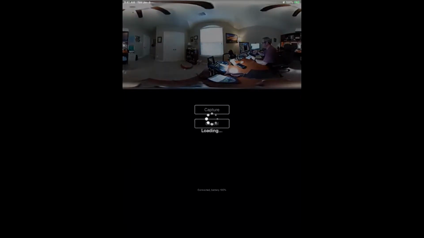And now you're seeing the 360-degree view at the top of the screen. This is giving me my preview of what I'm actually capturing. So I'm capturing myself in my office. I click on capture. And now it actually adds that particular photo. Now I have the camera set to HDR setting, which helps me with any lighting issues.